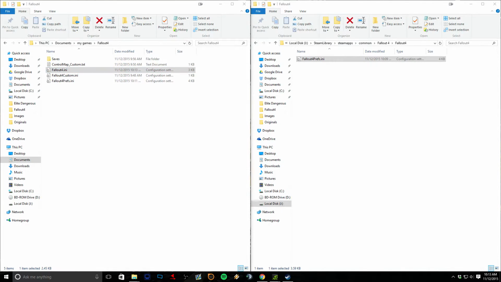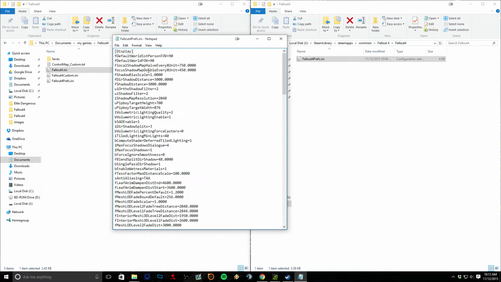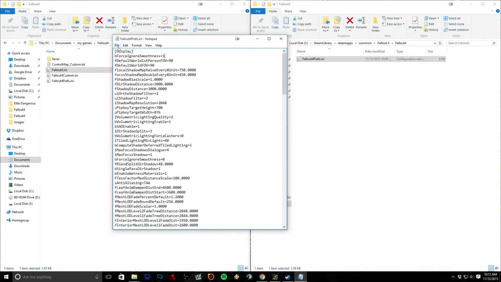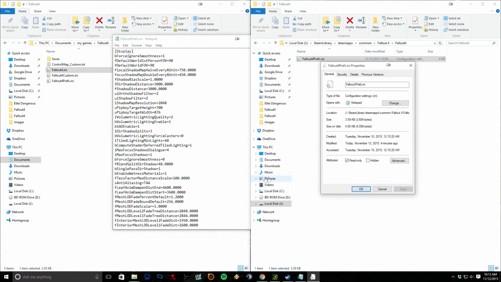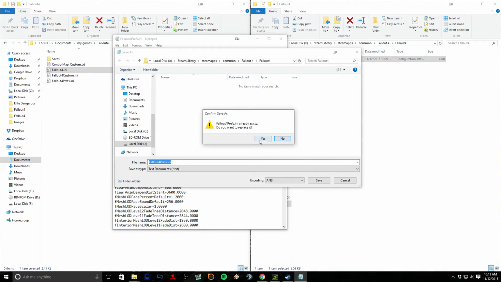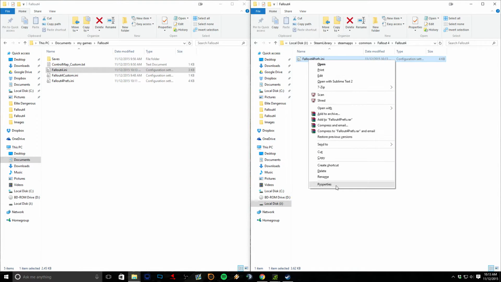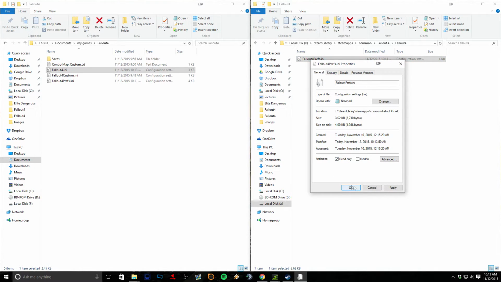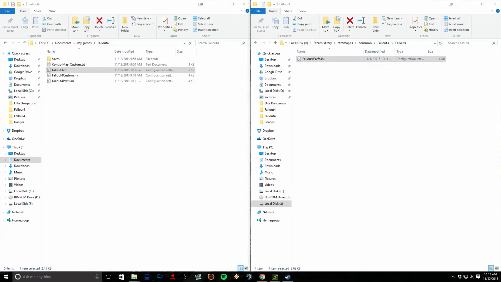So once again, we're going to go over to the Steam INI file. This is in your Steam apps, common, Fallout 4, Fallout 4. So you're going to pop under display in this file, and you're just going to add the force ignore smoothness equals 1. Now make sure that you can save it, and set it to read only. And there we go. That will get rid of the mouse acceleration.